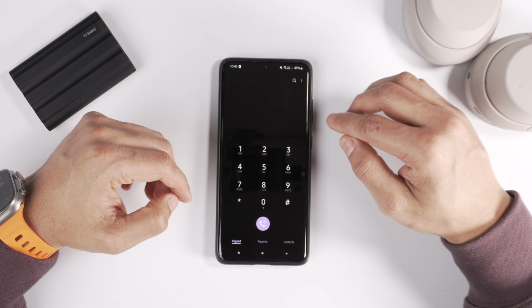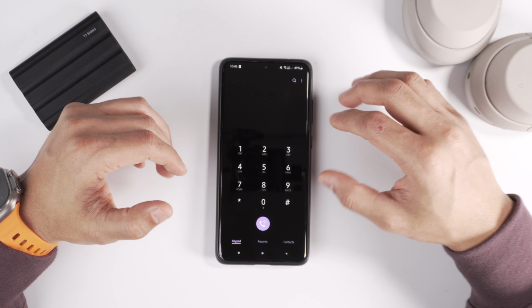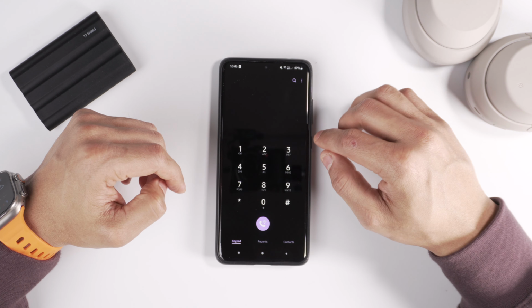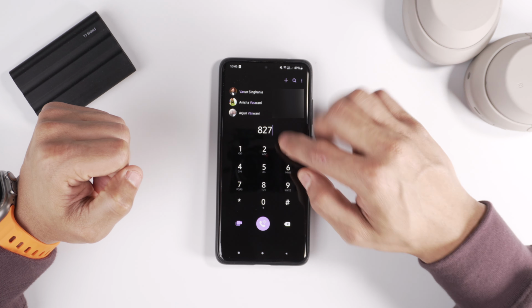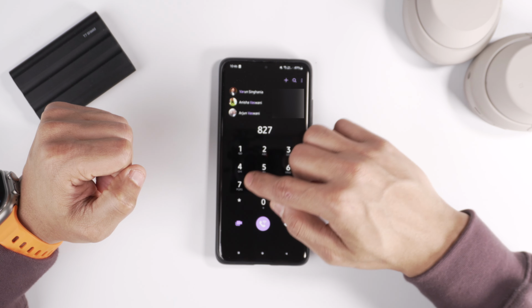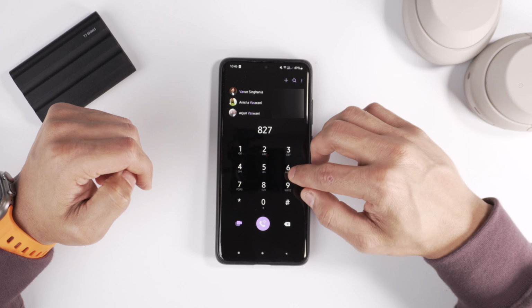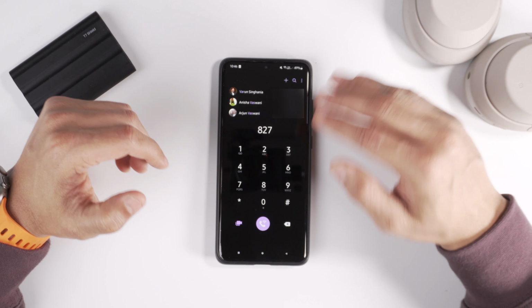It gets even worse. iOS still doesn't have any T9 dialing. Let me show you what I mean. On an Android, when you type the numbers that contain the letters of the contact that you want, for example, if I want to call Varun and I type VAR, it'll give me a list of all the contacts that have these three letters, like VAR or VAS. So it becomes very easy for you to find the contact and quickly call it.